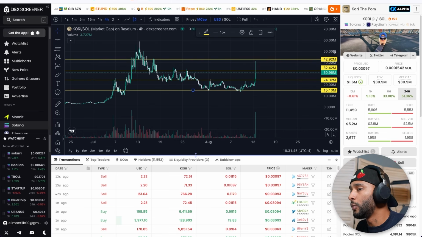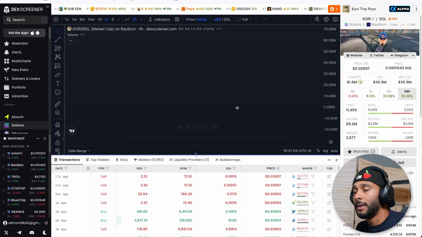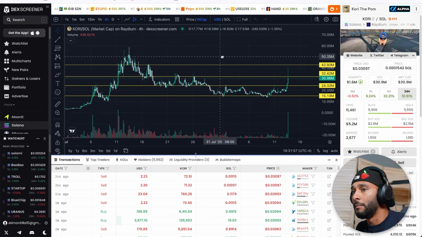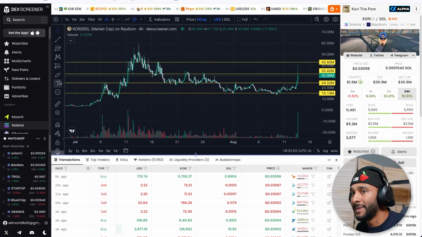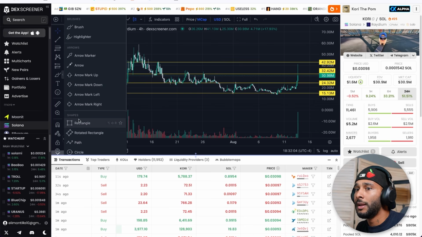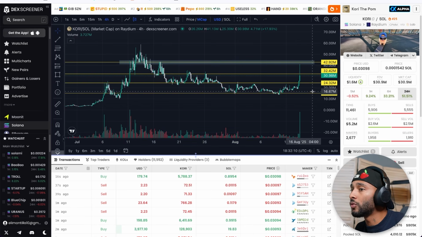Like if you see here, we look at market cap for the most part for memes since they're so low in price. If I look at the price, they're very specific prices, but I like to look at market cap. But it's not going to be one specific market cap, or price, same thing. It's not going to be one specific number. A lot of times it is going to be a zone. So usually when it hits that general zone, it's not going to hit off your support resistance perfectly.